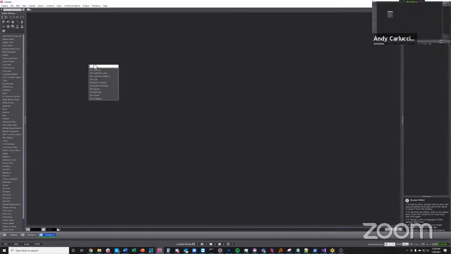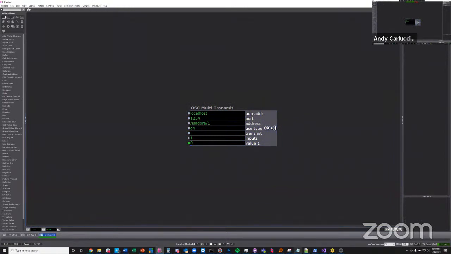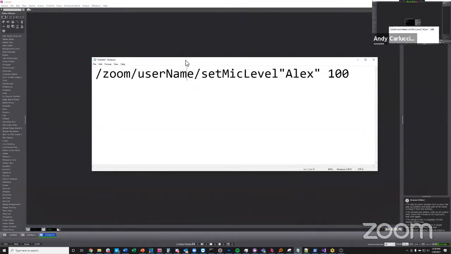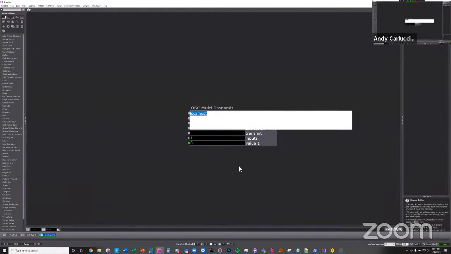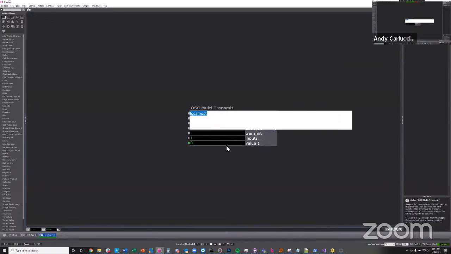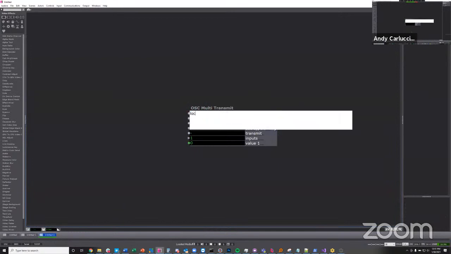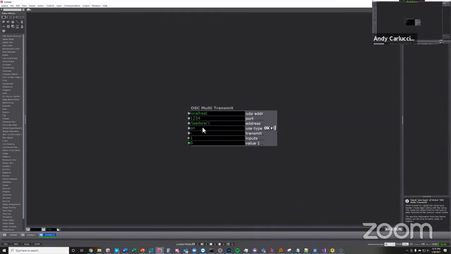I'm going to show you how to get the communication set up with all those applications. But inside of Isadora, you double click and you type in OSC multi-transmit. And that creates a node for OSC multi-transmit. And the thing that may be familiar is that these components here are the same components that we were looking for when we talked about the addresses at the top of the day. So UDP address is going to be localhost for me because ZoomOSC is running on the same machine as the media server is. But if this was another computer, you could type in whatever computer that was going to be, and make that the location that it's going to. But I'm going to leave mine at localhost.